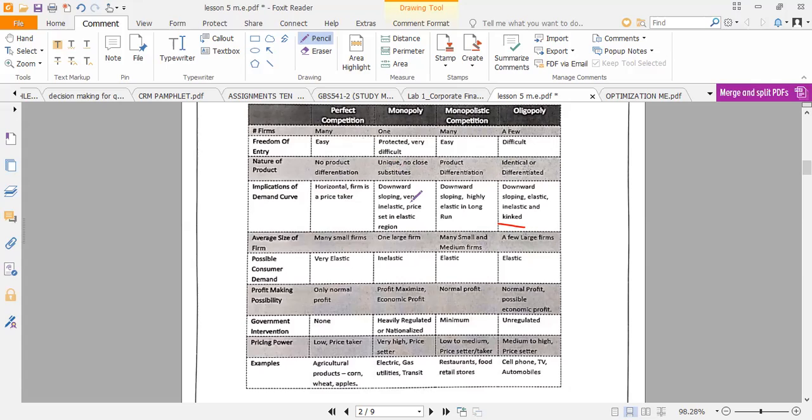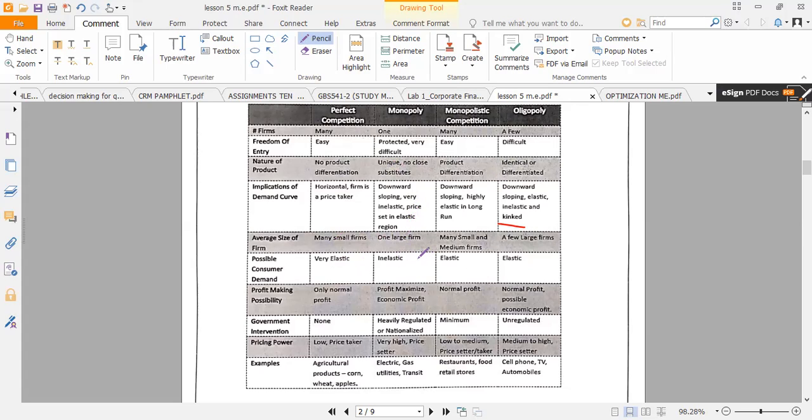Then demand is inelastic. Here, demand is elastic, meaning people are very sensitive. Tomato is 1 kwacha. If you sell it at 1 kwacha 15, they will not buy, they'll switch to the neighbor because they are price takers. Information is well known, but here it is inelastic. They increase price, but people just complain. You will still buy power from ZESCO because they're the only option that we have.